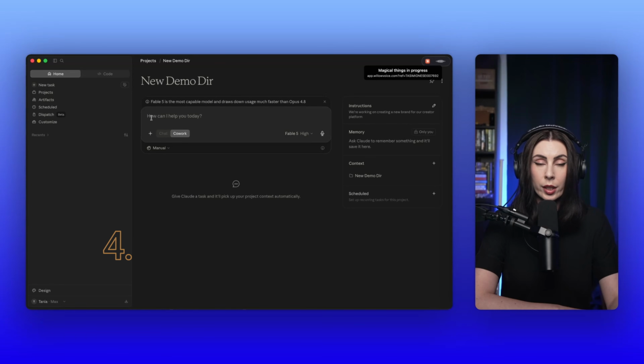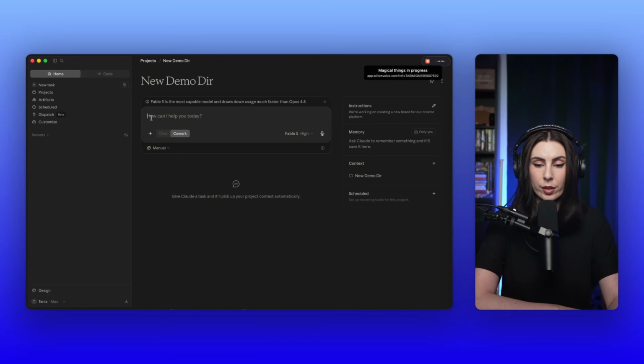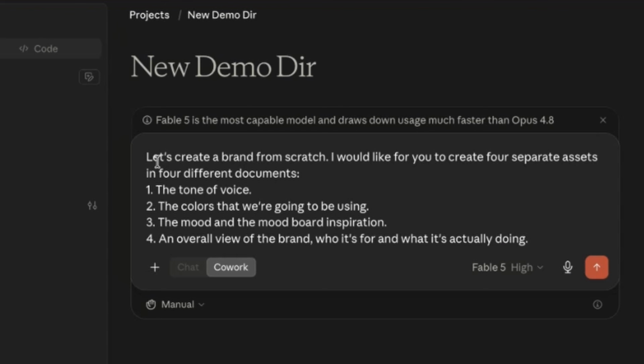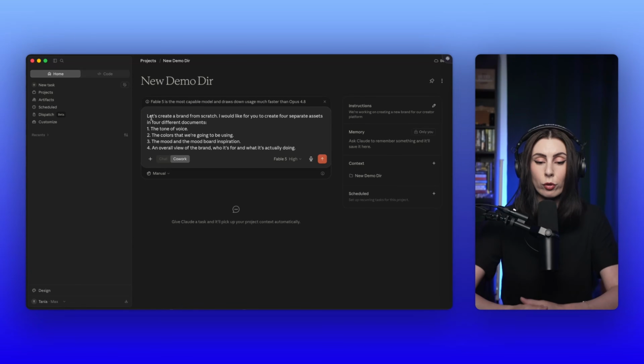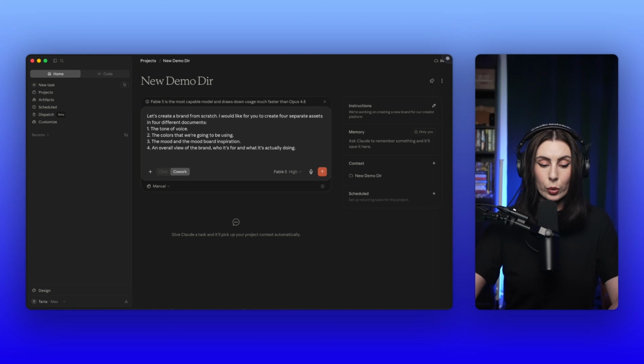And 4, I would like to have an overall view of the brand, who is it for, and what's actually doing. So basically, I would like for Claude Cowork first and foremost to come up with all of these based on my instructions. So the next step that I will also include here is to actually tell it, this is going to be conversational, you need to act as a specialist.